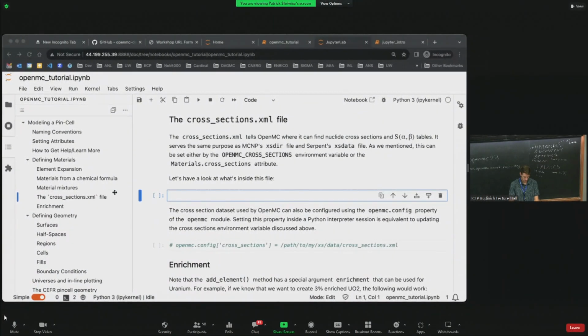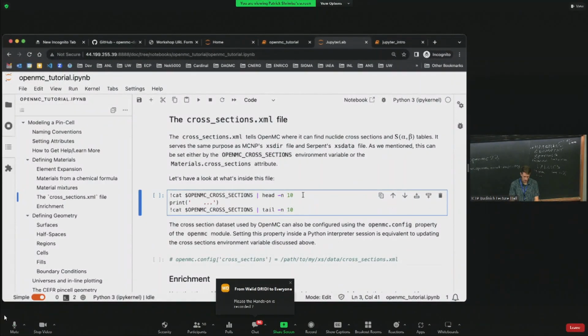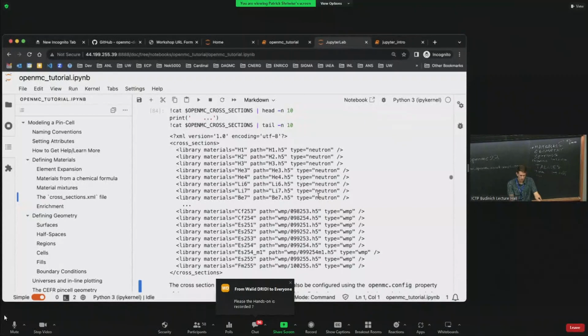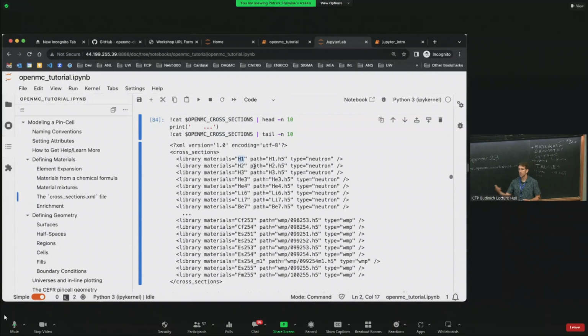You can copy these commands in. I wouldn't worry too much about it. We just want to have this for our own exploration, and this information is also in the solution notebook. But I just want to give you an idea of what the composition of this cross_sections.xml is. So here it's saying, this is the isotope that we're looking at, and this is essentially a cross-reference of the isotope that we're specifying to the data file on the system.